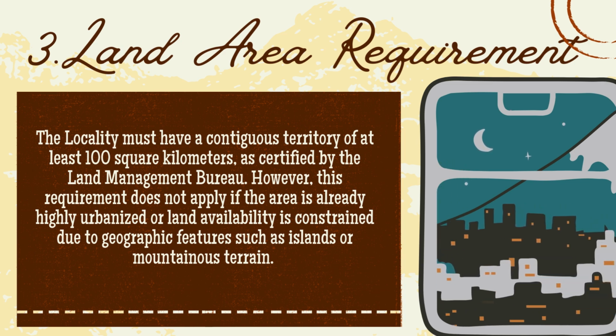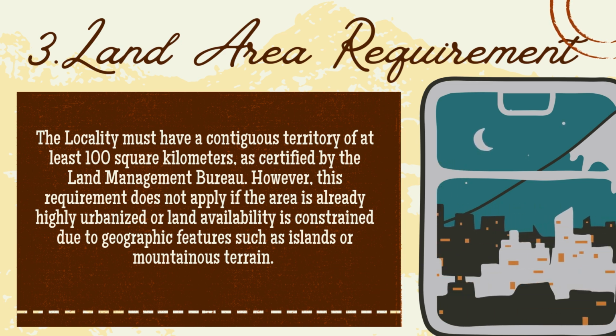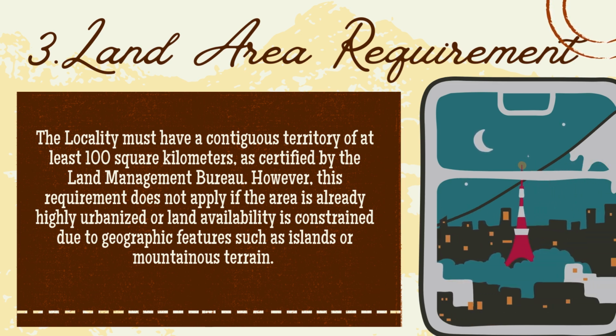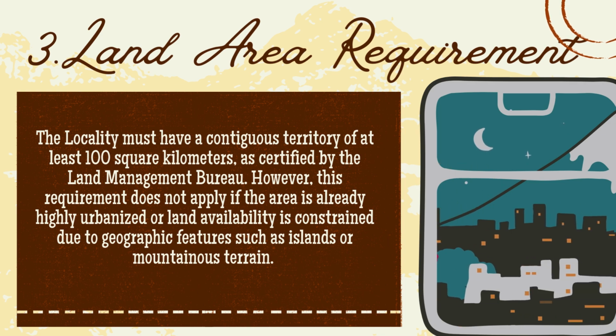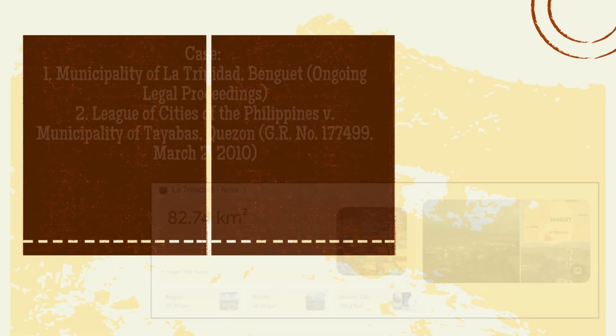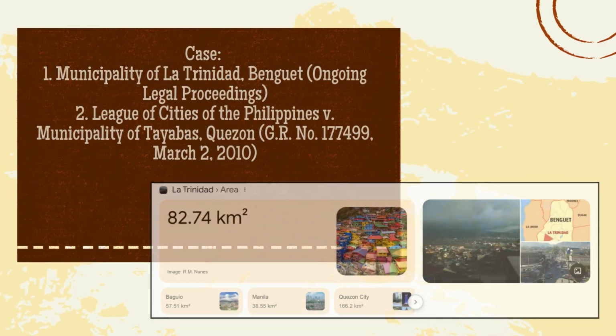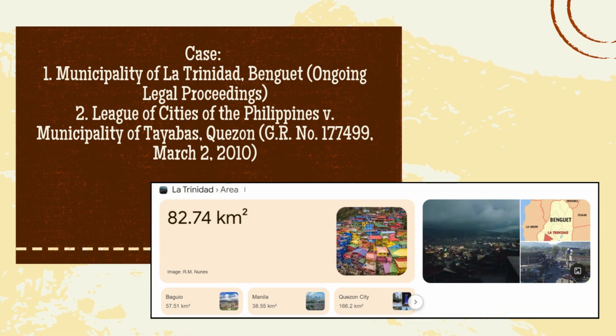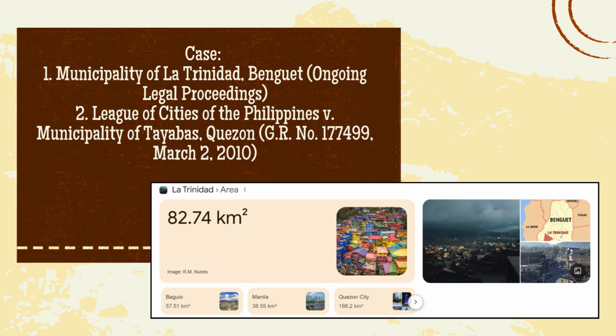However, this requirement does not apply if the area is already highly urbanized or land availability is constrained due to geographic features such as islands or mountainous terrain. Case: 1. Municipality of La Trinidad, Benguet, ongoing legal proceedings. 2. League of Cities of the Philippines v. Municipality of Tayabas, Quezon, G.R. No. 177499, March 2, 2010.